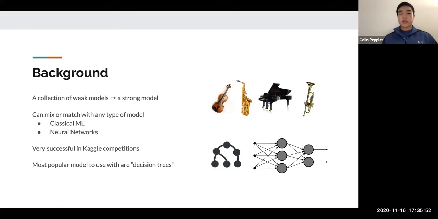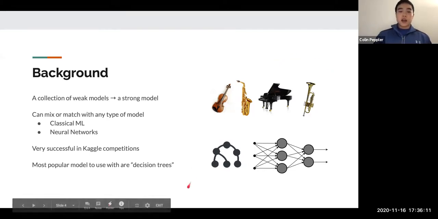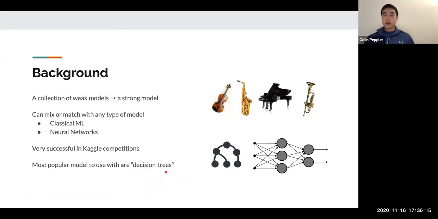So far we've talked about neural networks a lot, and those are more the new machine learning models, but there's also classical machine learning models that I haven't covered. I have in a previous year, but you can find that in the repository. But usually the models that we use in ensemble are decision trees.